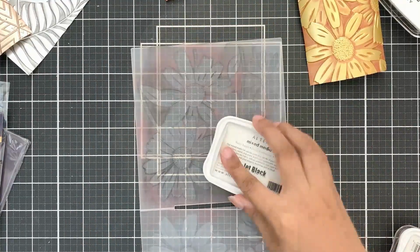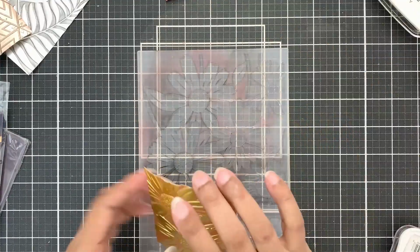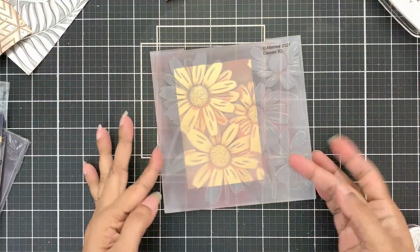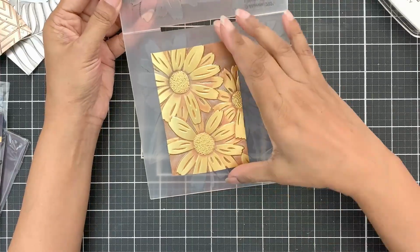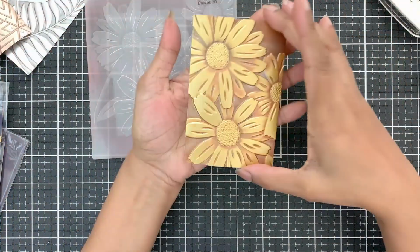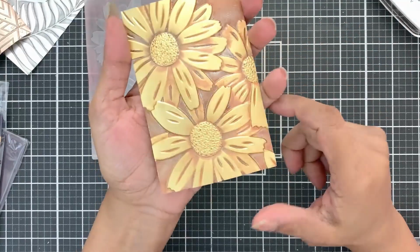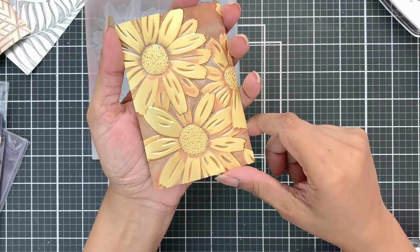And this time around I didn't cover the entire folder. I just applied it randomly and then ran it through my die cutting machine again. And look at how this looks now. Do you see that silvery oxidized look? How beautiful does this look? We didn't even add the silver. There's no silver here. The core of this cardstock is white.